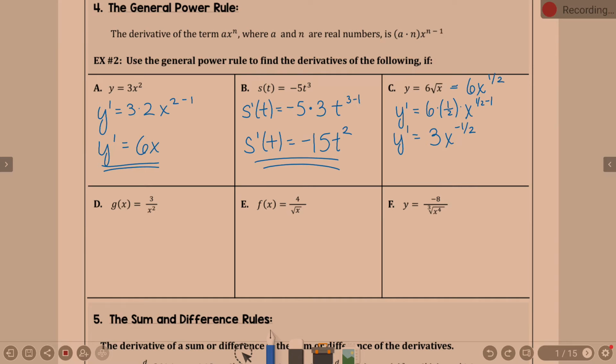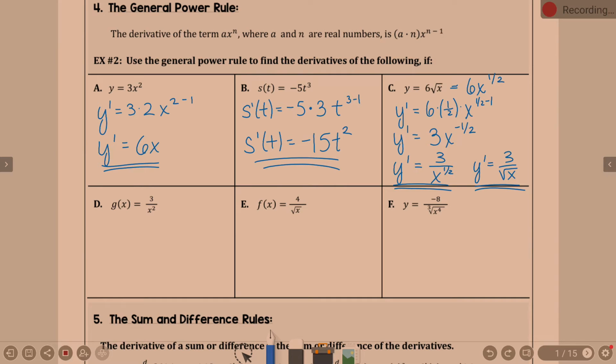I would not leave a negative exponent. So I would write this in one of two ways. What are you guys thinking? 3 over x to the 1/2 is fine. What's the other option? 3 over square root of x. And I don't have one that is more correct than the other. They're both equally right. You need to understand the equivalency, right? That's the key there. So I can handle either or.